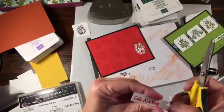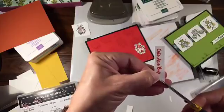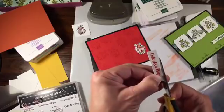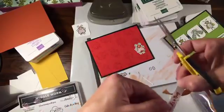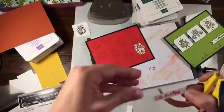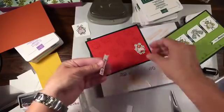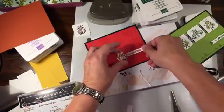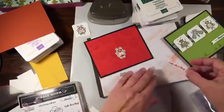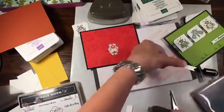And also I should have trimmed this down a little bit first, and I forgot. Let me see if I can cut this down just a wee bit without ruining it. 1, 2. That's not too bad. I'll trim the end off here. So what we'll do is we'll put this down just like that, and we'll put this little bug, pop them up. I'm going to put this one flat. Let's see if I can do this without wrecking my paper here. Okay.